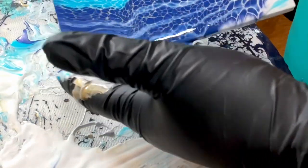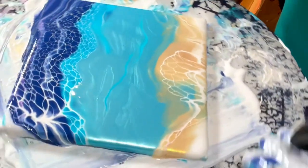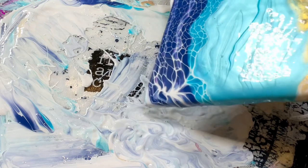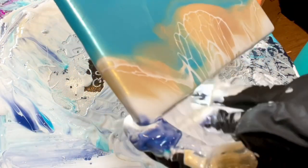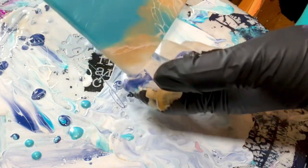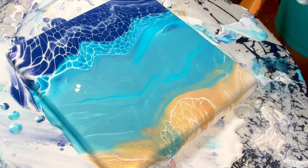Might as well just tilt it a little bit. Still needs to get some paint off. I really love my custom color that I made. Now I want to paint more, but I probably shouldn't. There's still too much paint — I'm going to take some of this dark blue off here and then bring it back down. These colors are just awesome. Bring some of this white off at the bottom. So there you go — here's my little beach theme. I'll do another one.